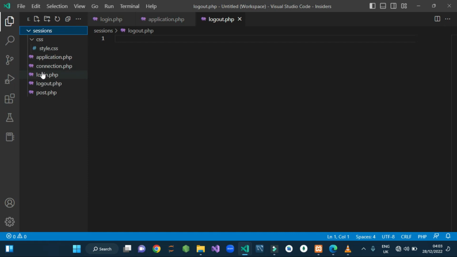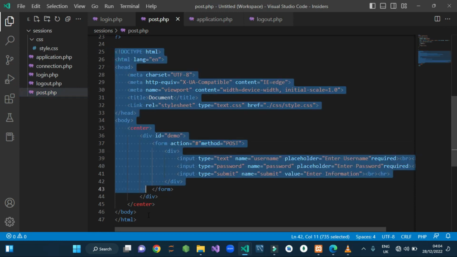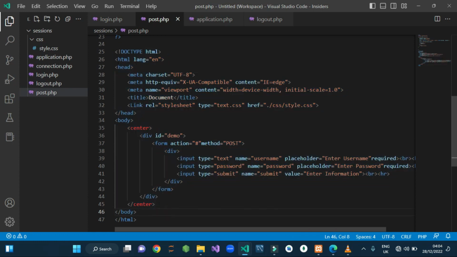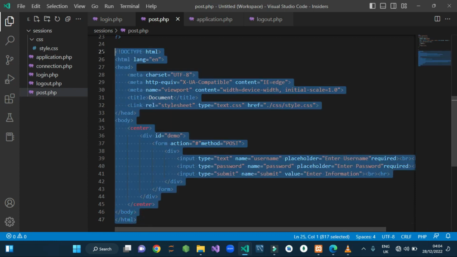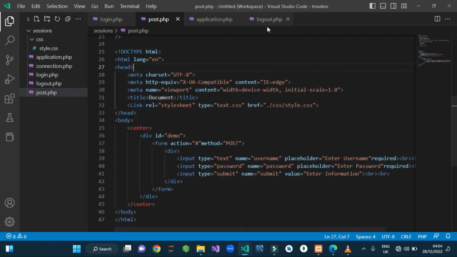Now the next thing for us to do, we come to our login form. Now we want to create a login form where we can go and retrieve and connect to our system. It's going to be the same form as the post form. So for our HTML, we'll just come here and copy this one, just to make it fast. We just copy this, and you come to the login portal here.